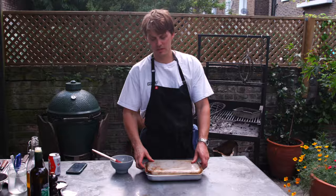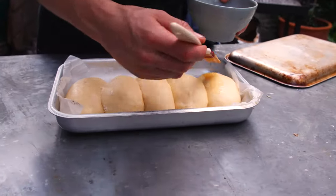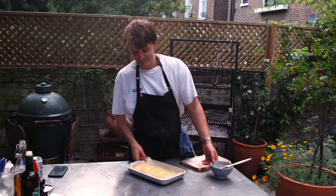The buns have proved nicely. The egg wash straight in the oven, 175 degrees, no fan, for around 15 minutes until golden brown. So yeah, straight in the oven, inside.